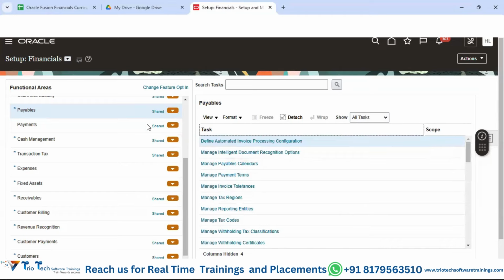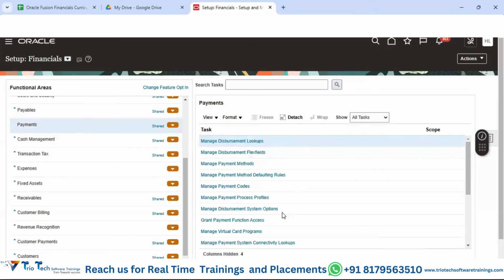In the coming days, these are all the different pages and areas that we will be navigating to in order to do the configuration related to each of the applications as and when we progress with the training. That is why, in the beginning itself, in the second session itself, we are just trying to understand how to navigate around. So similarly, if you want to do the setups related to payments, you click on Payments and you will see all the payment related setup tasks that are available, which in turn you may have to access for completing the required configurations.